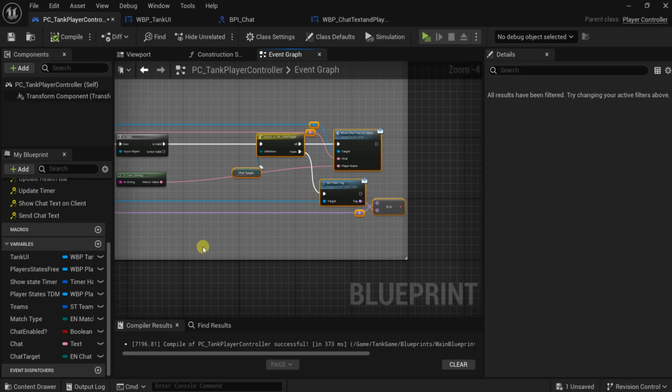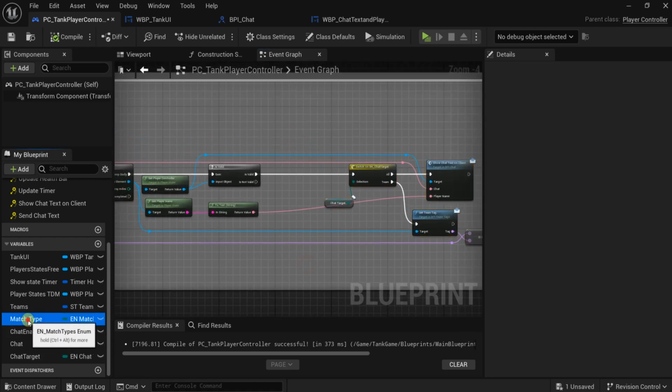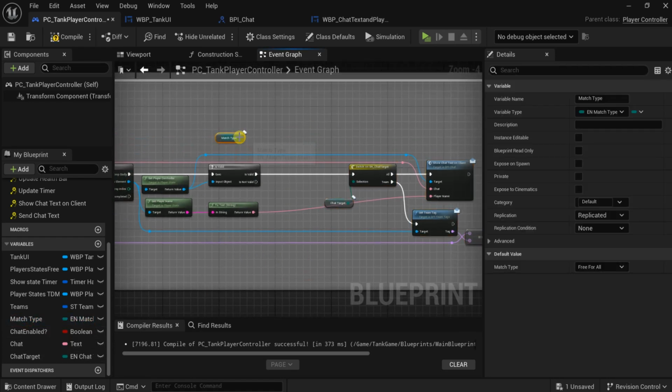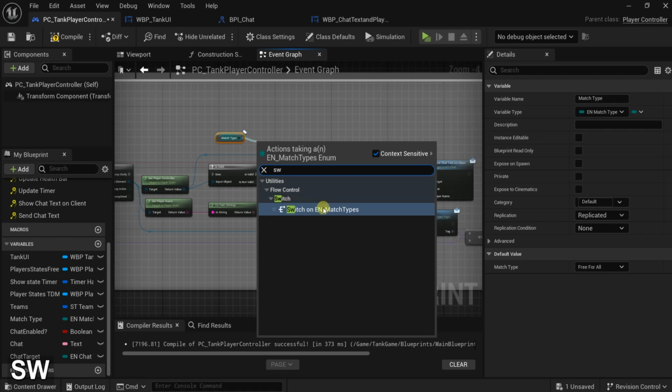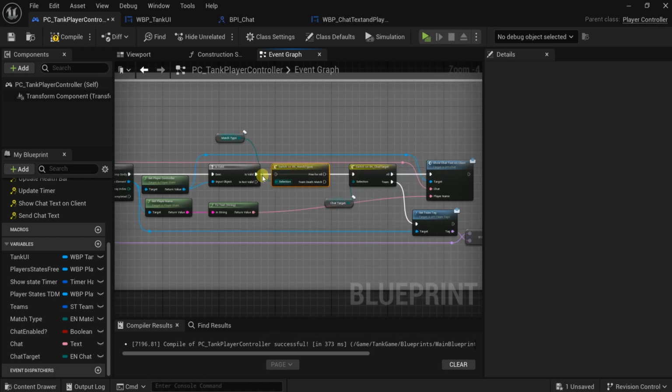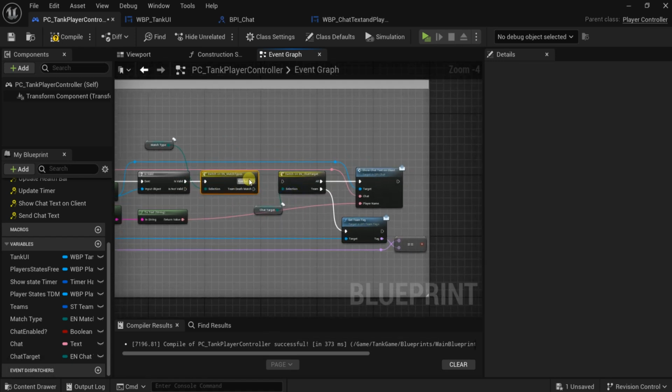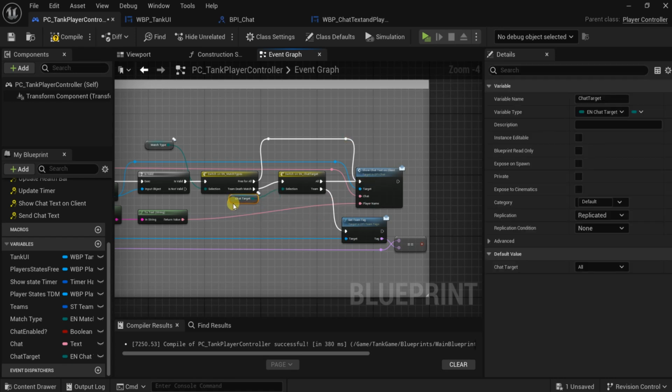So first of all, here also the other switch, here the match type, also switch. If it is free for all, it will bypass all this and go to show the text on all players. But if it is on team deathmatch, then we want to run this check.